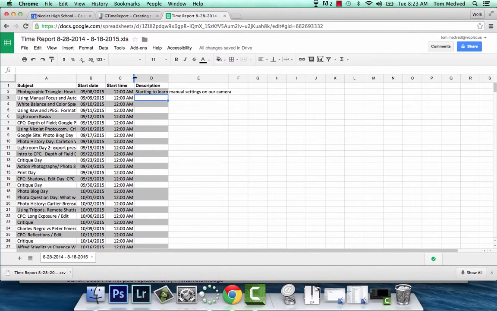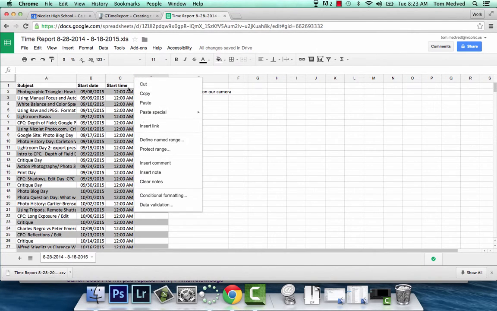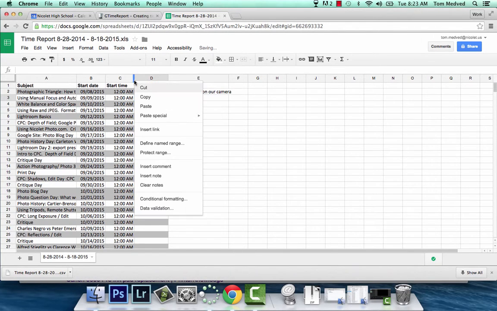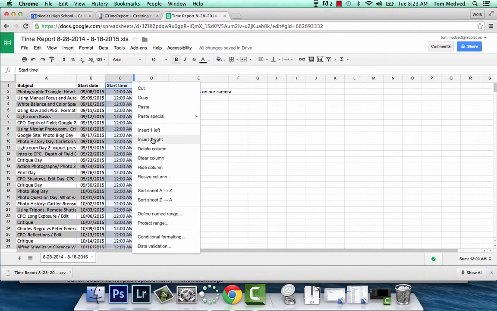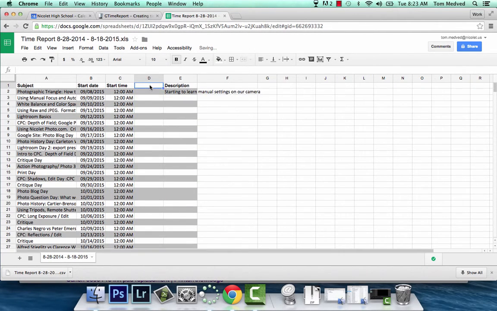So now subject, start date, start time. What I'm going to do is add a column right here, which is finicky. Right click, I'm going to insert column to the right. This one I'm going to title All Day Event, because when I made mine, they were all day events. And this is kind of odd because it makes these have to be capitalized, the A, the D, and the E, unlike the start date and start time.